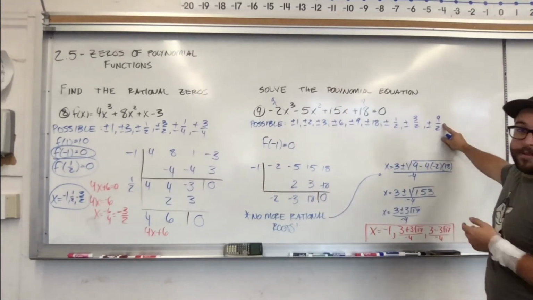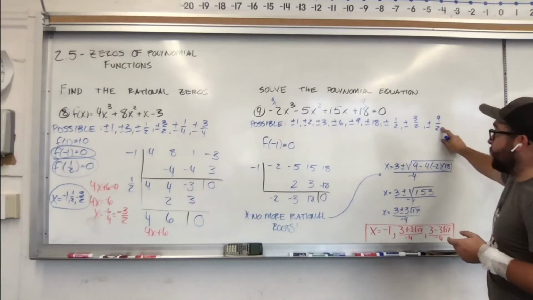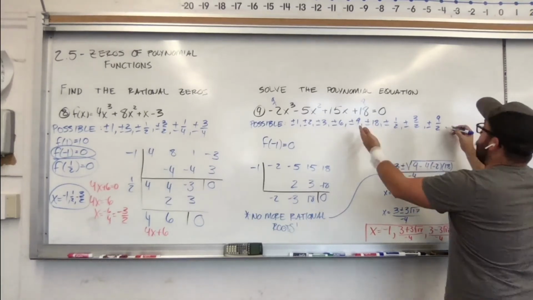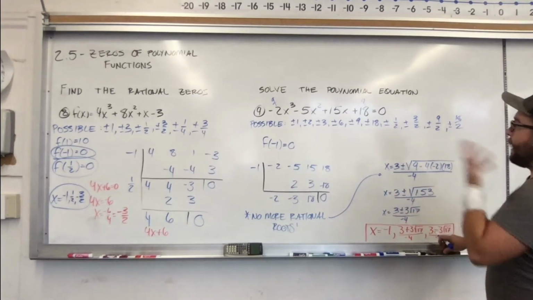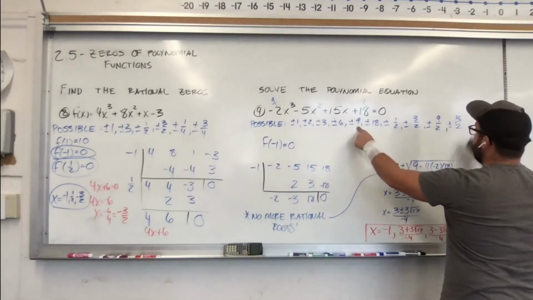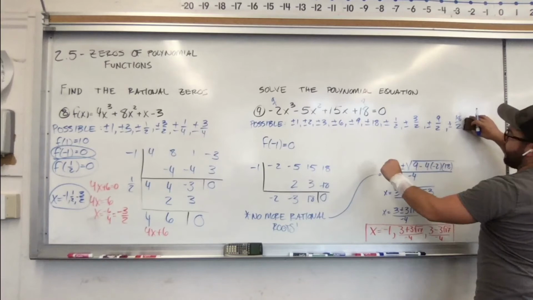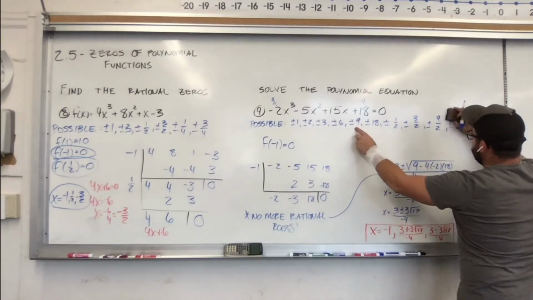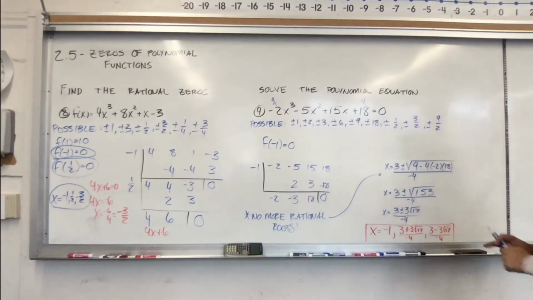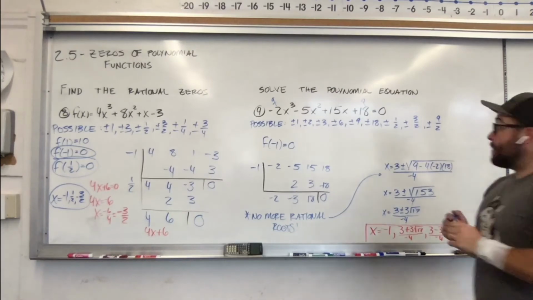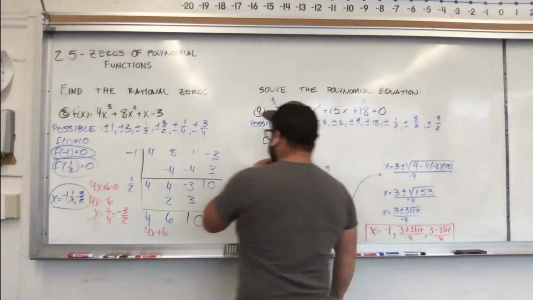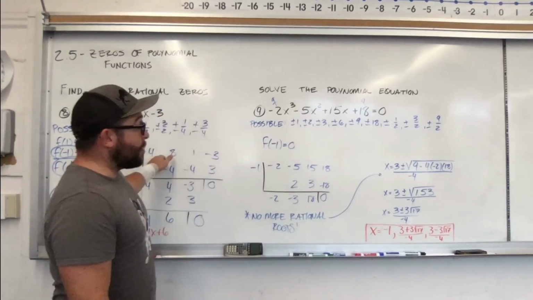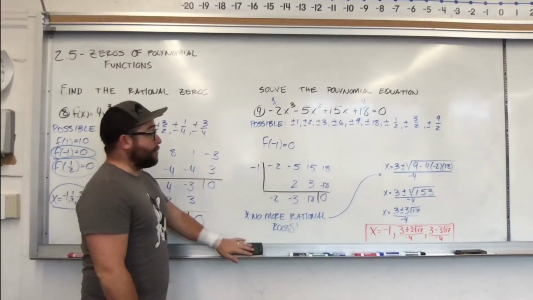So like the last one I have here is plus or minus 9/2. If we were to continue, right, we'd say plus or minus 18/2, but we already have 18/2. That's right here. So that's what I mean by when we have these repeats and it's already on our list, we don't actually need to include them. Now, this is a lengthy list, right? Quite a few possible zeros, which is why, although synthetic works to check them, I really suggest that Graphing Calc.